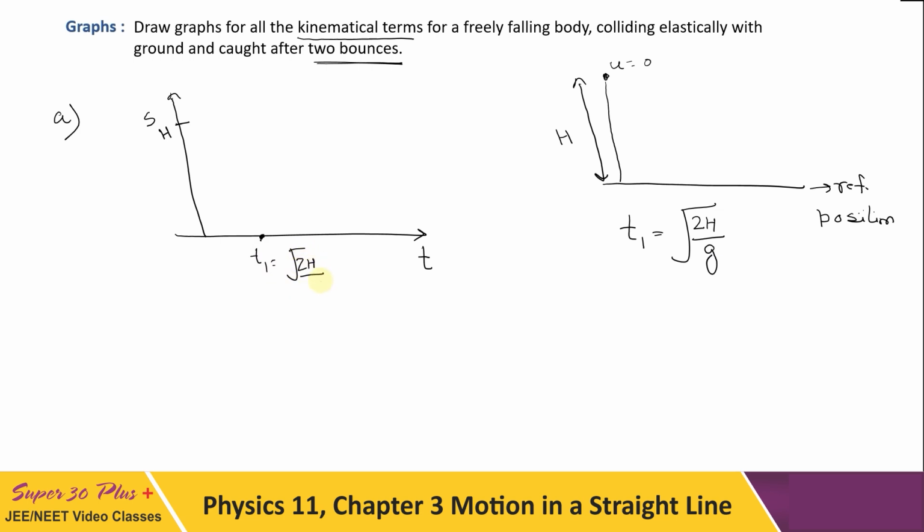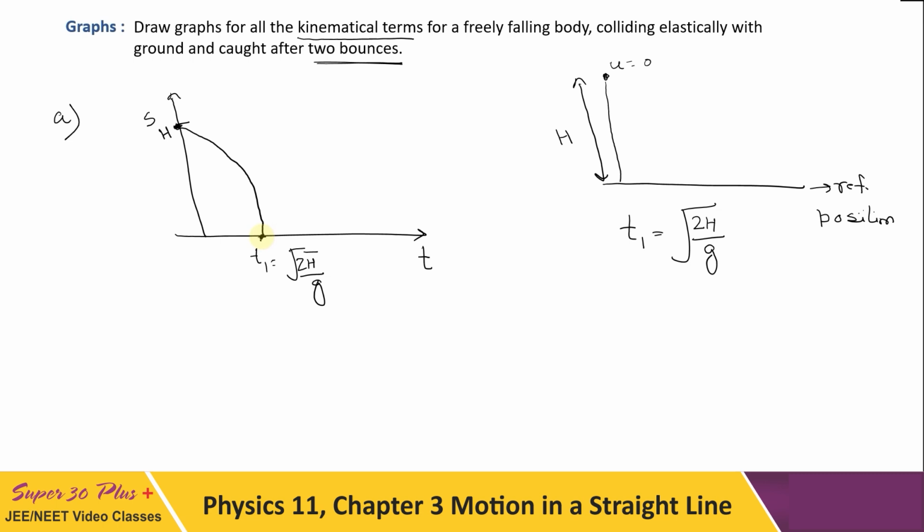It is the time taken before the first collision, and you can see from here the displacement should come to 0. But in which manner? Should it be a straight line or some other manner? No, it cannot be a straight line because it is a constant acceleration motion, and as we all know, if acceleration is constant, the velocity time graph will be linear and the displacement time graph will be a parabola. So it will be parabolically reducing to 0. So till the first bounce we have drawn the graph.